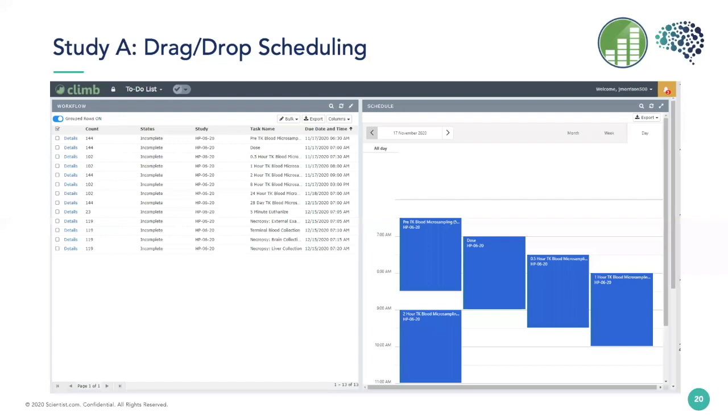So speaking more about drag and drop, on this screen, what you're looking at on the left, so now my study director has already set everything up, everything's been scheduled by someone. Now I'm the technician. My role is to come in and actually execute this study. So on the left-hand side, we have all the study tasks queued up, ready to go for data entry. And we'll look at what those screens look like later. On the right, we have that visual calendar representation of the study. So if Meaghan ends up in a snowbank and can't get to the facility on time to start dosing, we can easily just drag that dose task to a new time slot or day, and the entire study would reschedule around it.